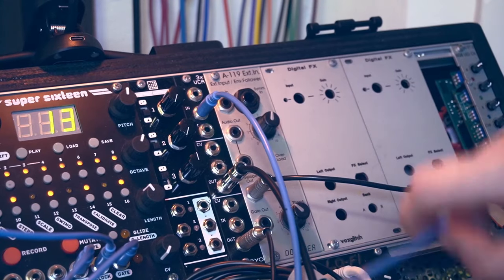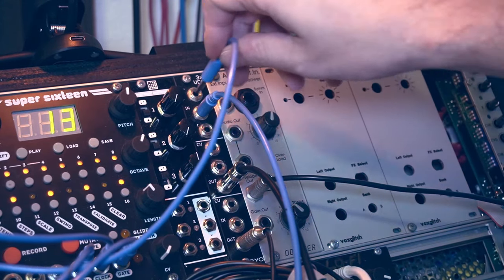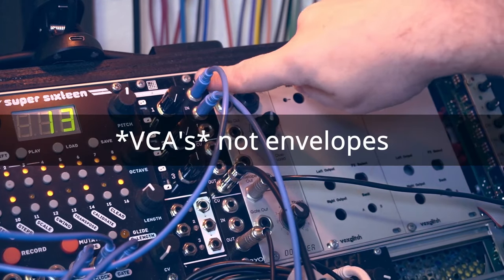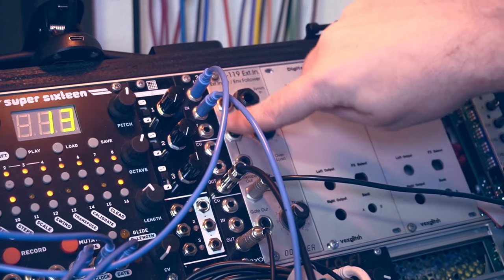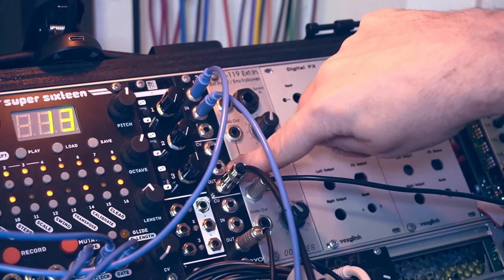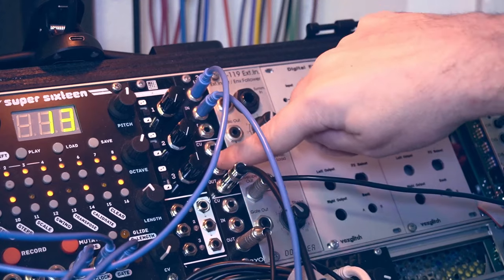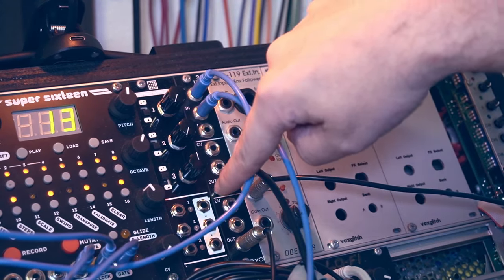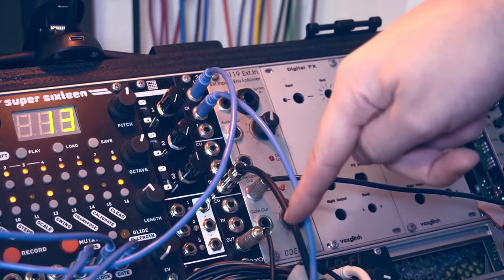And then I'm going to take my synthesizer envelope, which is over here, and just plug that into the control voltage input. Now, the way that these envelopes are normaled is that the output of one feeds into the audio input of the next. So by chaining two of them in a row, we get essentially a linear or an exponential curve on this envelope. And this is exactly the same as the way that the Shades module is wired. The output of one is daisy chained into the input of the next.